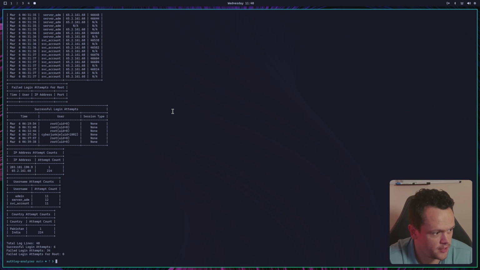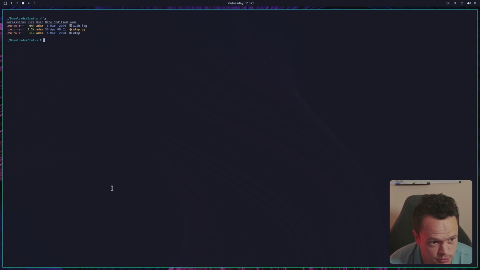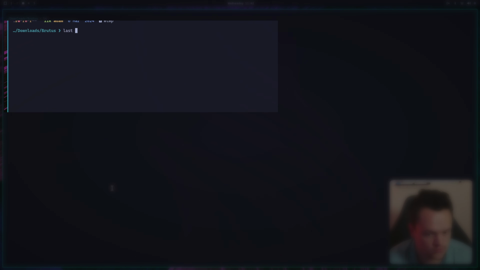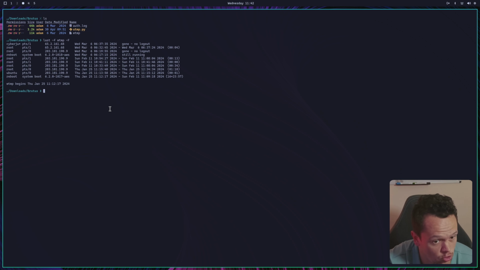So going back to our parse results, we can probably guess that it is this root account, given that that was the only one with a successful login that ended in a T. But perhaps we'll take a look at the WTMP file just to confirm that. Now, there's multiple ways we could try and parse this WTMP file. We could use the last command, and we can see that the first successful login from that malicious IP address was for the root account, or we could use the handy Python script to parse the WTMP file as well.